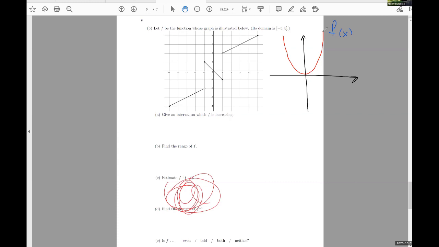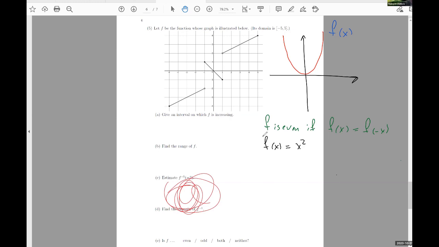But let me elaborate a little bit about what it means for a function to be even. We're saying that function f is even if f of x is equal to f of -x. Let me explain this based on this example. First, let me show you how to prove algebraically that x squared is even.